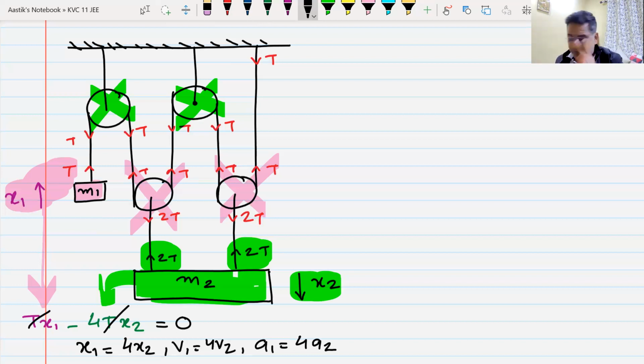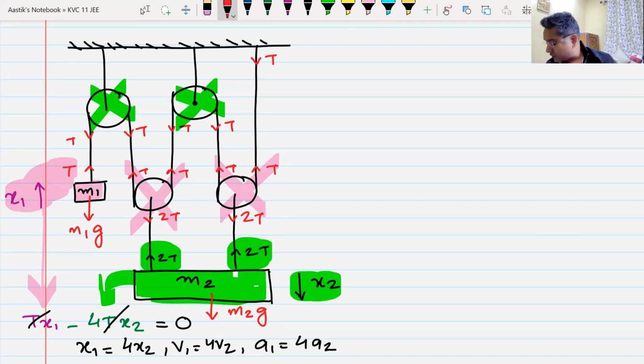The next step is we complete the free body diagram of these two bodies. This body has a weight M2G. This body has a weight M1G, both going downwards. Weight is always downwards. Now, we have assumed that the body of mass m2 is going downwards. That is how I got the constraint. So I will have to assume that it is moving downwards. Let me say that this moves downward with an acceleration. Instead of calling it a2, let me call this acceleration a. Body m2 moves down with an acceleration of a.